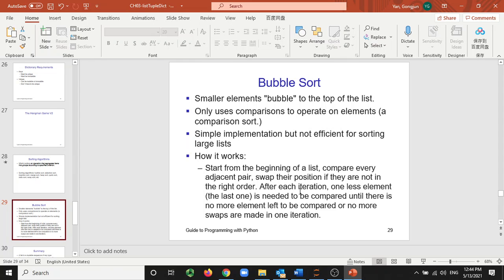After each iteration, one element no longer needs to be compared, until there are no more elements left to compare or no more swaps are made. The complexity of bubble sort is n squared. That means if you have 10 elements, you probably need to compare 100 times. The complexity means how many times we have to compare to put it in the right order in the worst case.